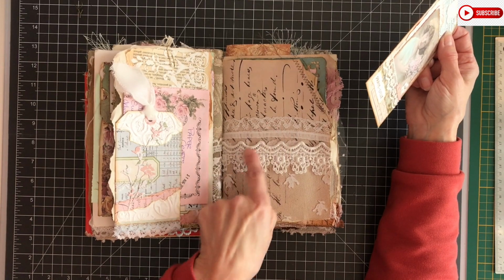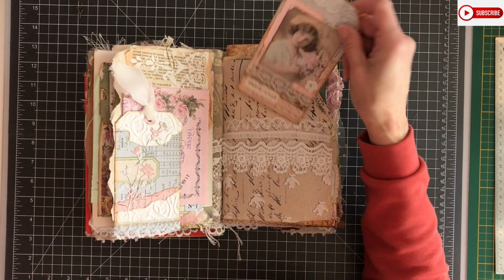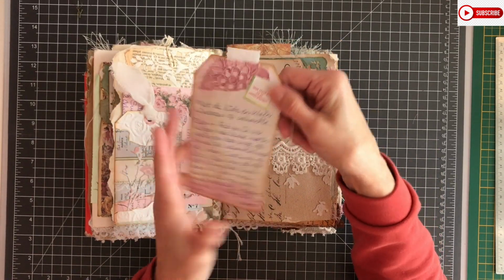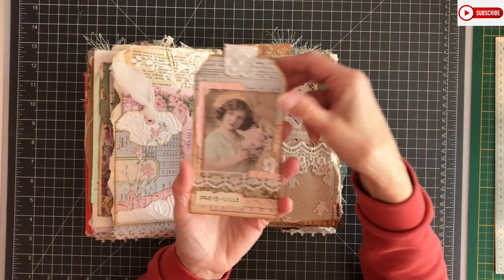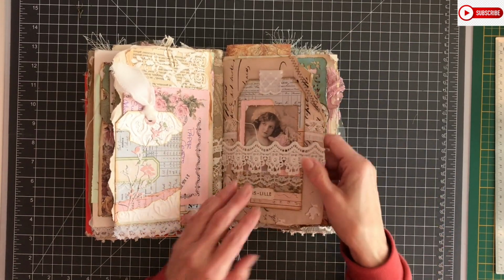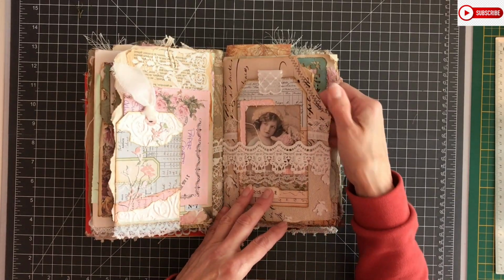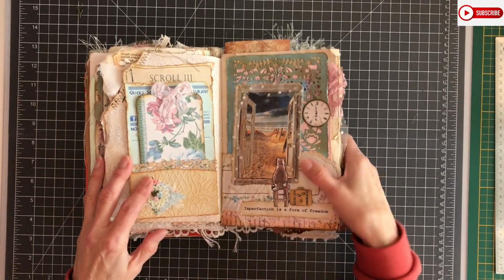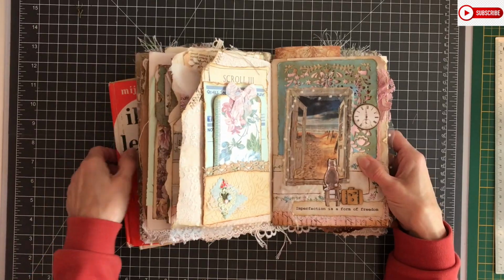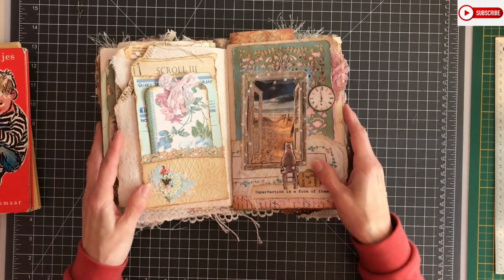This is on the paper and I just put an extra lace belly band on there for my journaling card, and on the back the journaling. It goes in there. And I folded this over and sewed it on the page. Now I think I have to remove these. I'm nearing the middle.